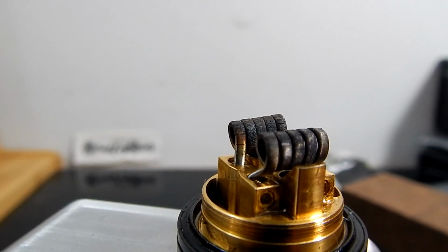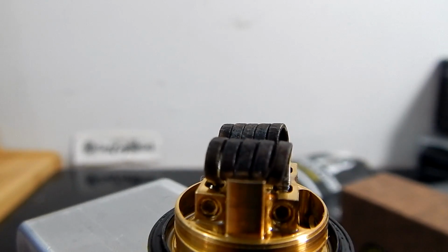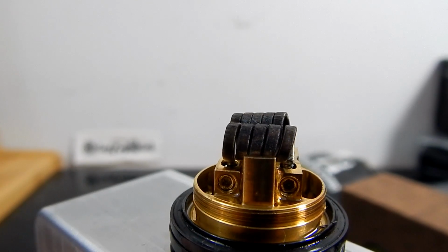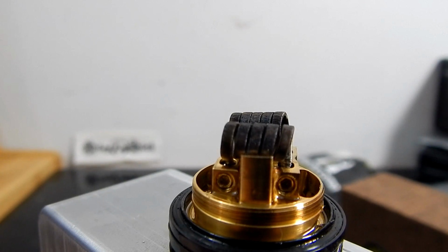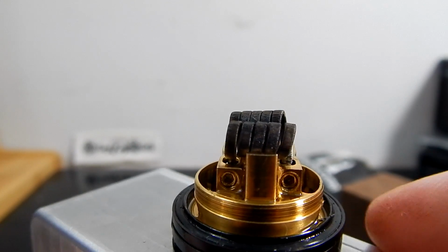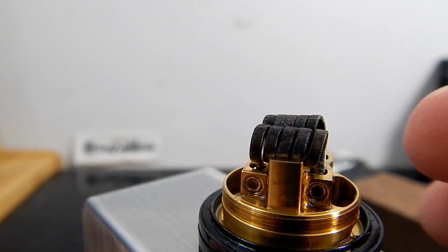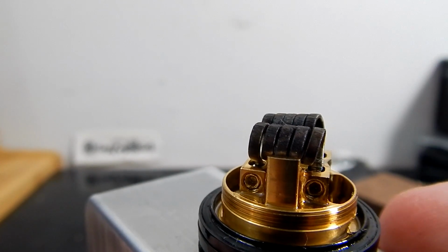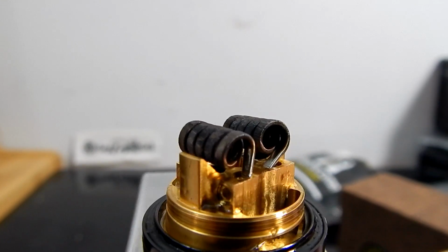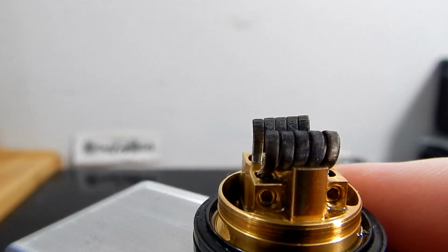So from this point, you may still have a couple little bits of cotton hidden in there. So you don't want to just dry fire it and put the wick directly back in there. You want to wash it off first, and that is more important if the coils are really gunked up. You have to wash them off. And if that's the case, I would wash it to get the cotton off, and if it's still looking bad, do a dry fire to turn that gunk to ash and wash it off again. That's not really a situation that I need to do on this one because it's really not that gunked up.